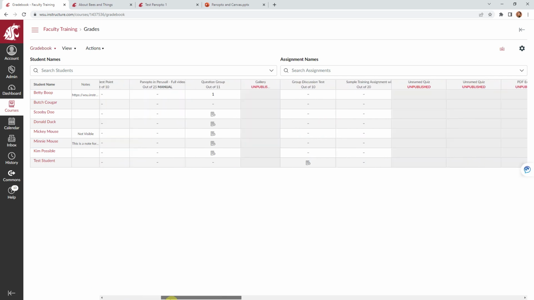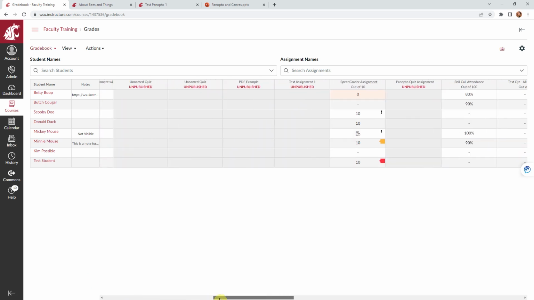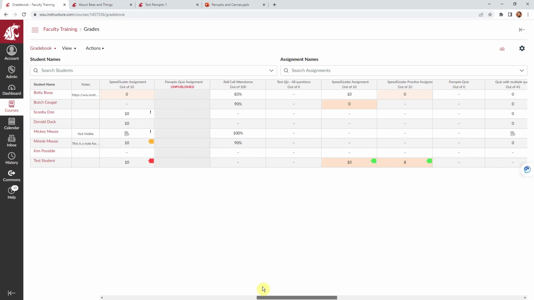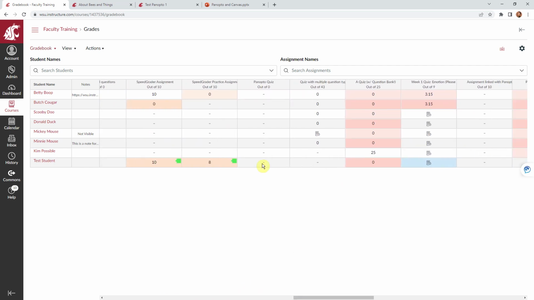So let me navigate through here. There it is, Panopto quiz. I didn't assign any points when I was setting that up, but you can add points to the assignment, and then that will give students points depending on how they scored on the quiz.